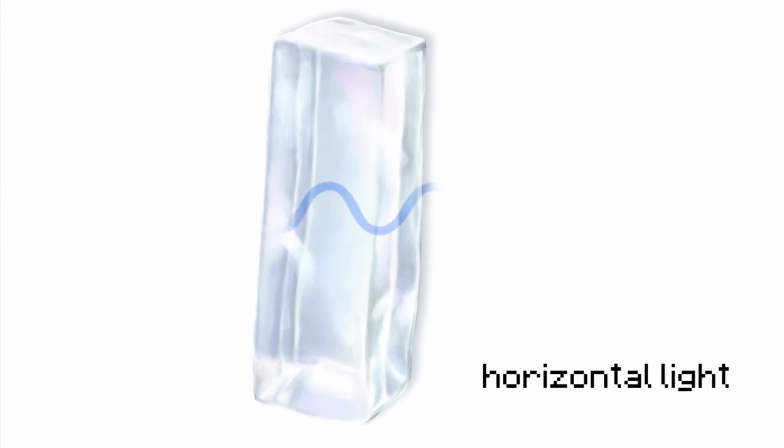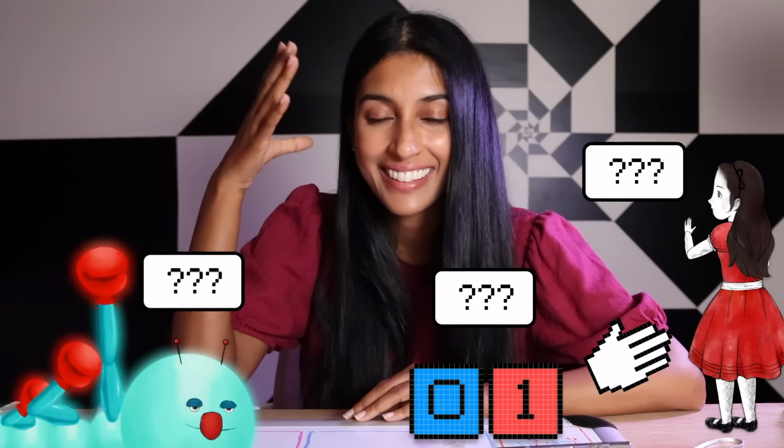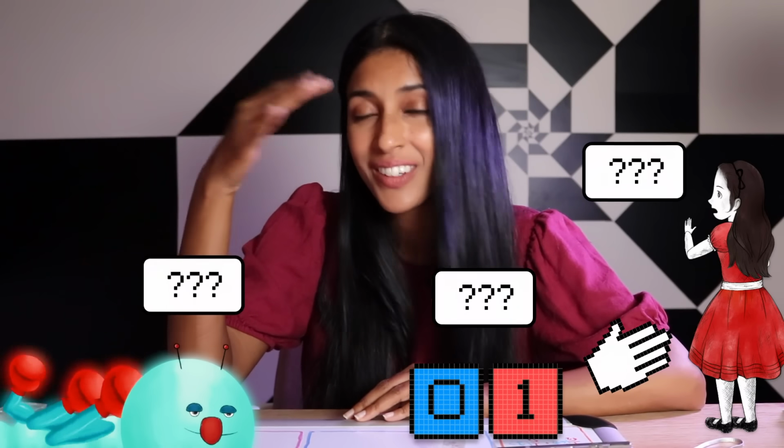That means that it treats the two different types of light very differently. For example, if the calcite is oriented a particular way, it might let horizontal light pass through fairly quickly, but slow down vertical light a lot more. Which is strange. I mean, why does light even slow down in a medium in the first place? If you want to know why, well, that was a whole other video I did. And the answer basically boils down to, I have no idea, stop asking me.